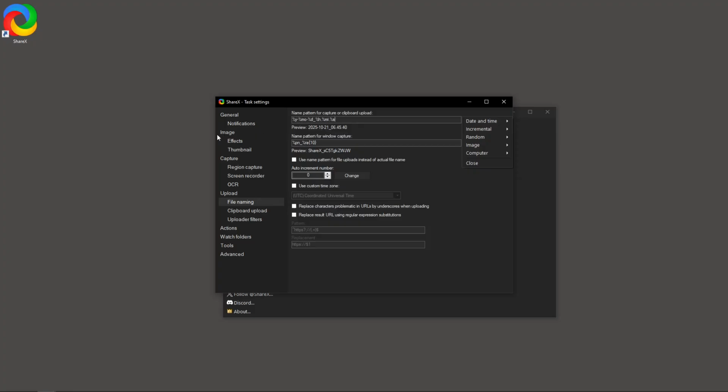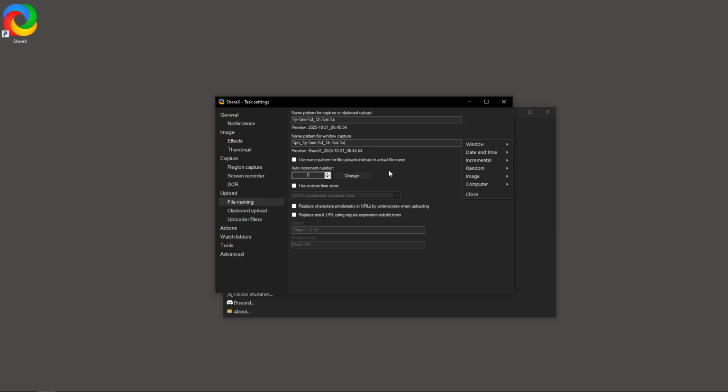If you often capture content from specific windows or applications, you might want to include process or window title variables in your file names. For instance, a file could be named something like Chrome 2025-10-21 14.43.05.png. This way, not only do you have a timestamp, but you also have the context of what was being captured at that moment.